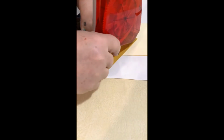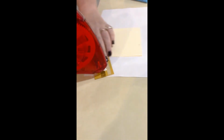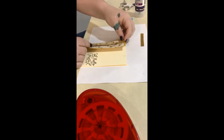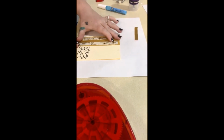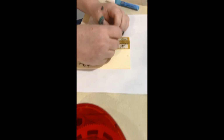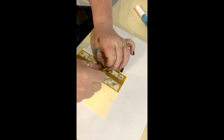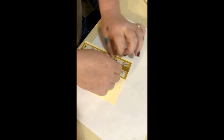Now I can just attach this to my card base. I'm going to add a little bit of adhesive going over the ribbon, just to make sure it's attached really nice. And then I'm just going to attach this along the left side of my card. And then I have this little piece where I'm just going to tie it around this one strip of ribbon, to make kind of like a little bit of a full bow.